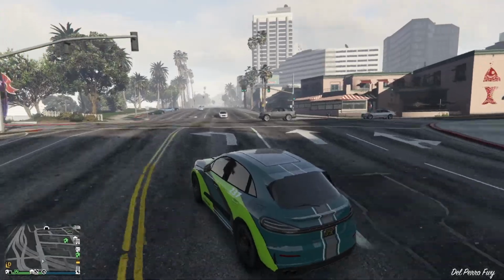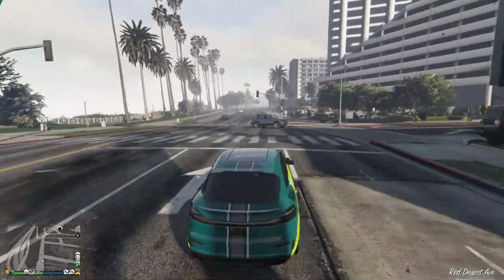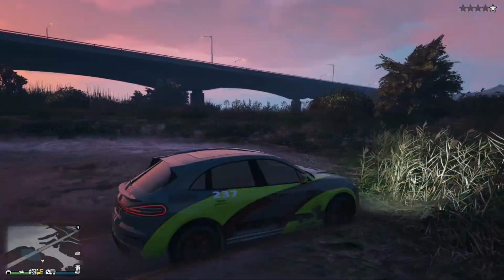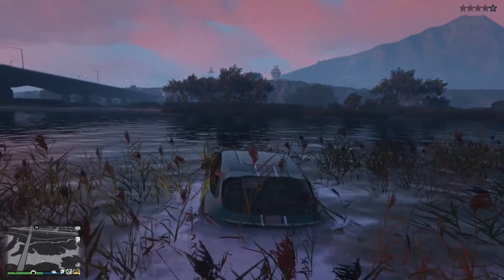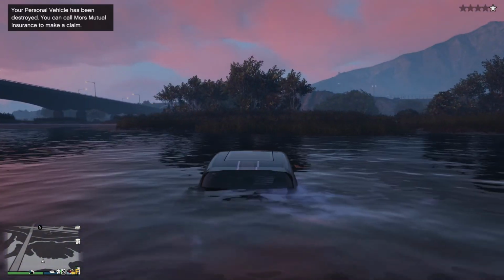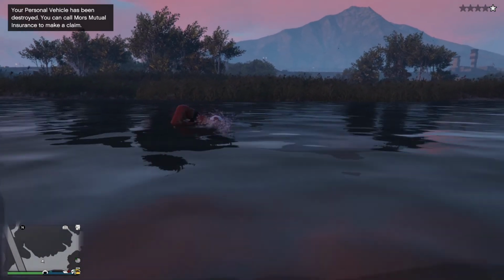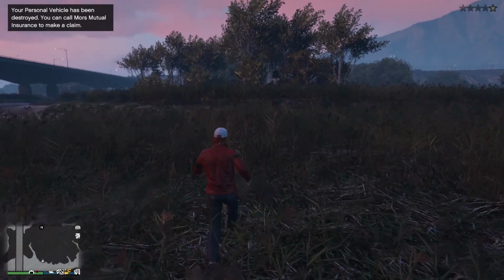So first we're going to test it in the water. Basically it's going to drown, because every other vehicle in this DLC has drowned so far. So let's go to that. Right, we are going to test the off-road performance here, in the water, of course. So we're going to try this. It's probably going to float and then drown. That's what's been happening to every single... Yeah, you see? There we go. That's what we wanted. Exactly. So that's what happens to every single car in this DLC. Pretty much everyone performs much worse in the water.